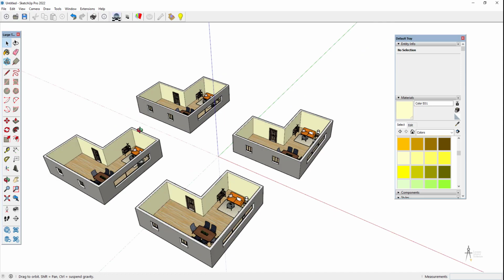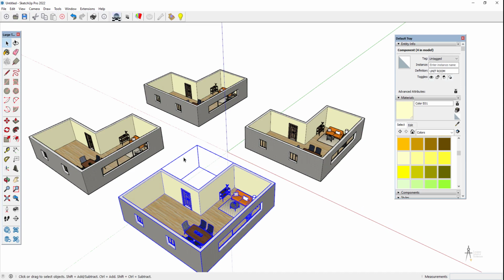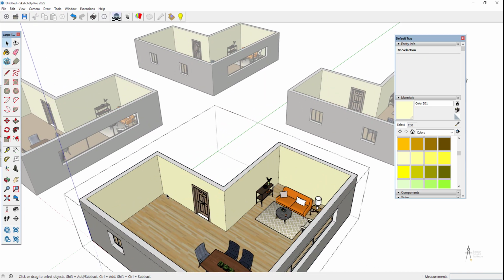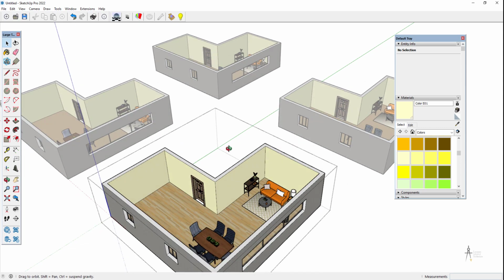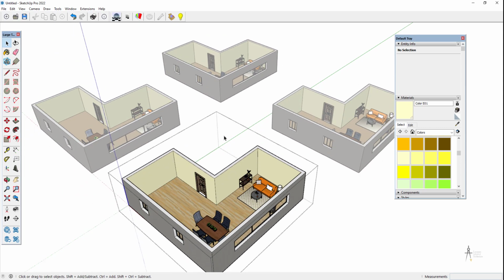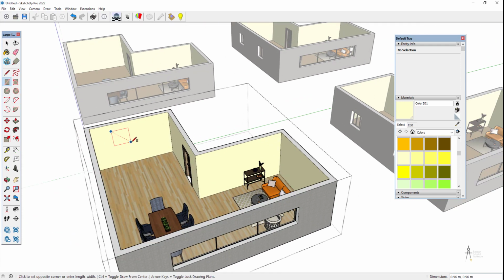Okay, so let's imagine that our client asks us to add a window to one of the walls, okay? I would have to add 4 windows. If I have created my components in a coherent way, I could just double click on my component, and as you can see, the others have sort of blurred down. They're a bit lighter, a different color. That means that they are also the component that I've selected.